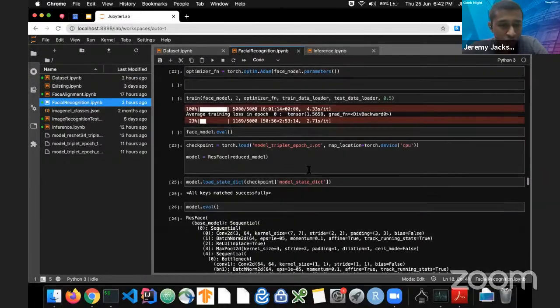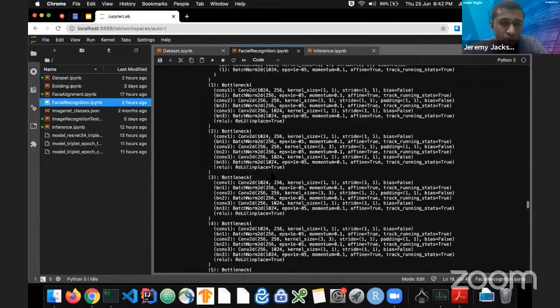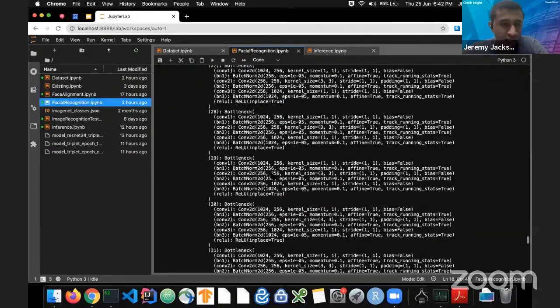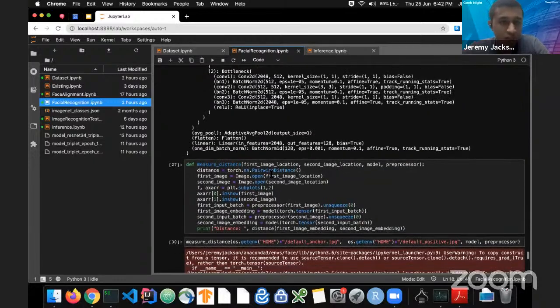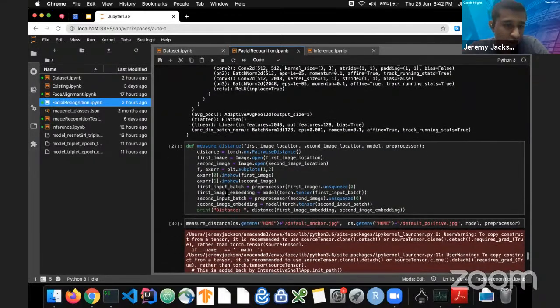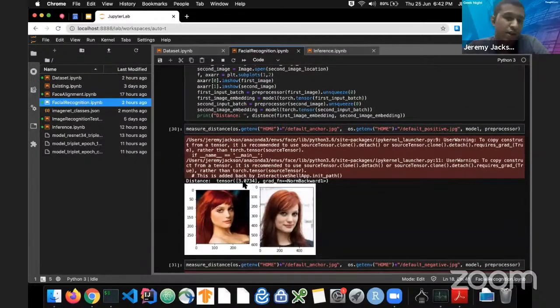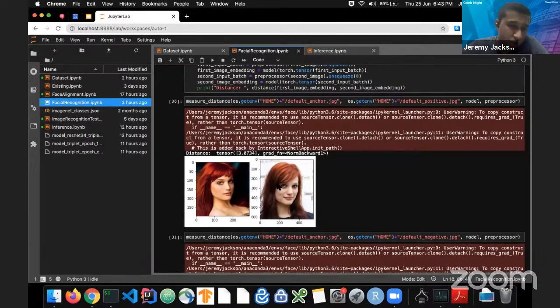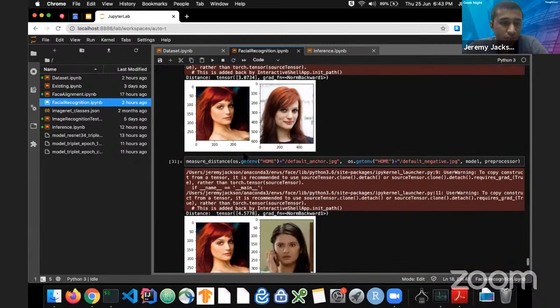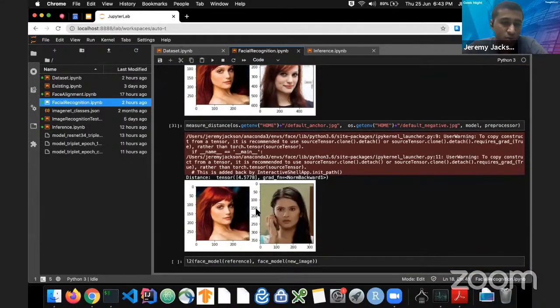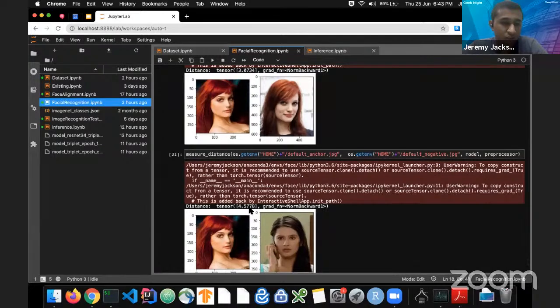you will be able to produce. So what you're seeing here is nothing but the number of layers on this network. So then you'll be able to measure the distance. So what the neural network produces is a scalar like this. So once you have the embedding which is produced by the model, you can measure the distance, which says that the distance between these two images is going to be lesser than the distance between these two images, which are obviously of different people, as you can see here.